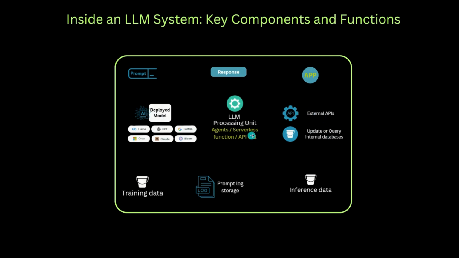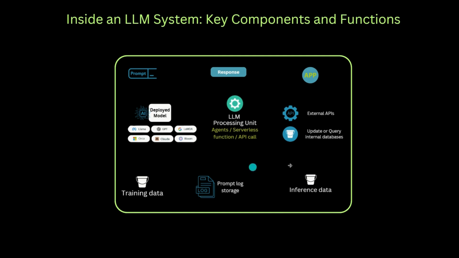Same way, external APIs we have already discussed in the API call update and query. This is the component where the LLM can update or retrieve data from internal databases for context-aware responses. For example, if an enterprise is using the ChatGPT Enterprise version for storing chat history for businesses, and based on that, if the AI model has to respond to some future queries, it will store that.